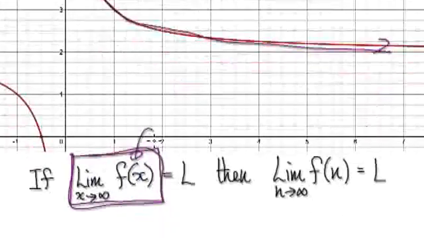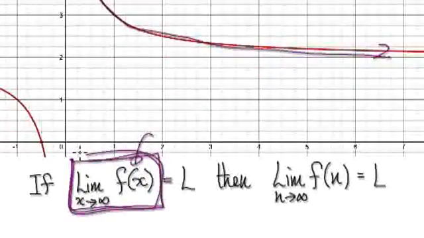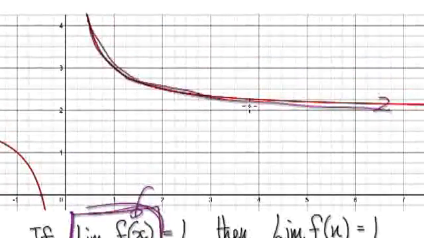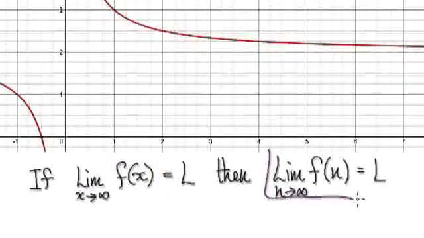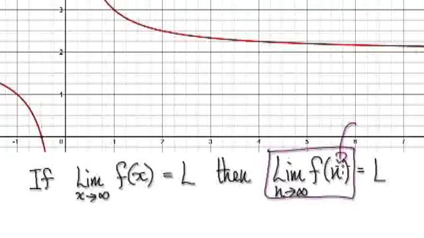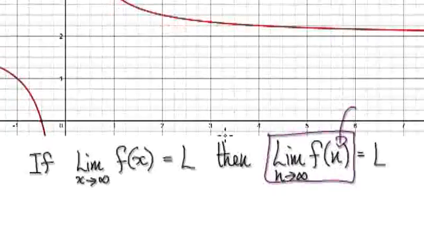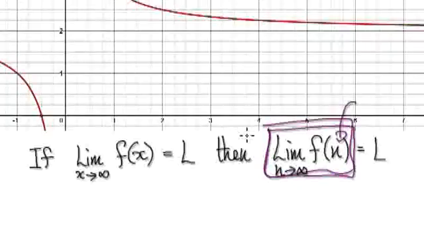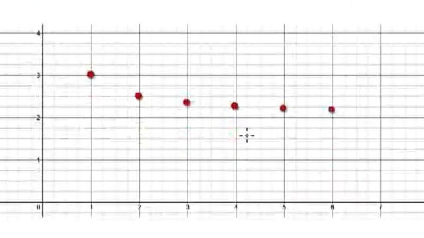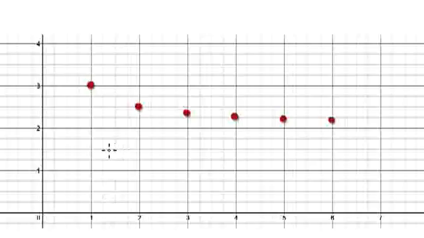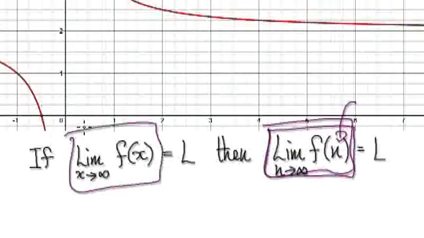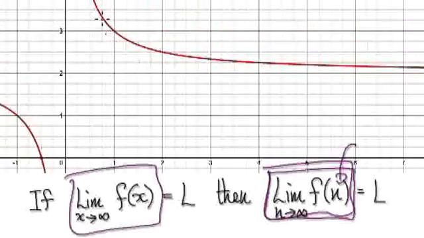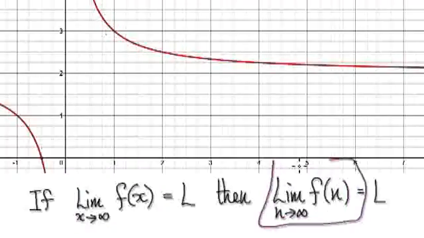So when you see this in your mind, you should visualize a graph. You should visualize a line. But when you see this, this is your sequence. So when you see this in your mind, you should be visualizing this. This thing here is continuous. This thing here is your actual function, but this thing here is your sequence.